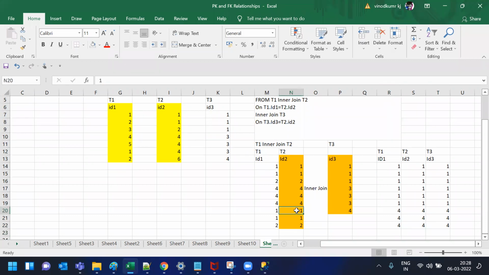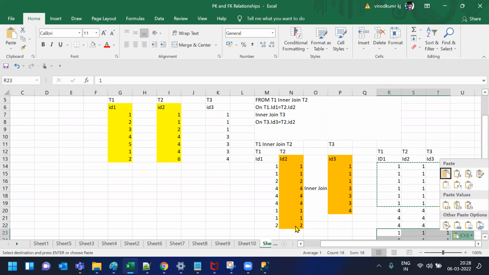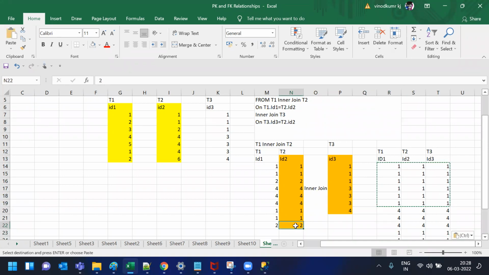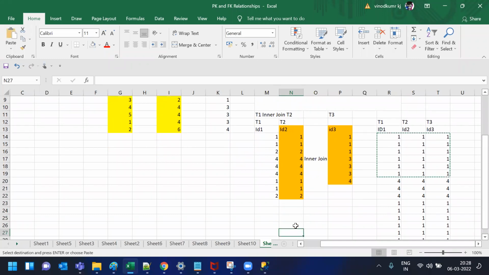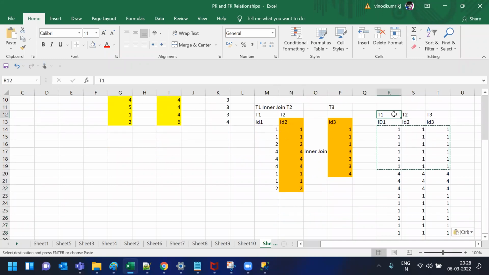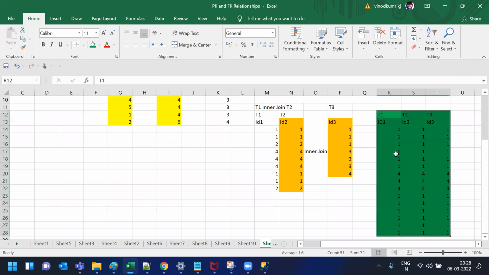Next, we have again 1, guys. How many times will it join? 3 times. And again this one joins 3 times, and the respective value will be 1 only. So the same total of 6 will repeat. Let me put it over here. Now, do you have this second record? No matching. So the final result set would be this green one.